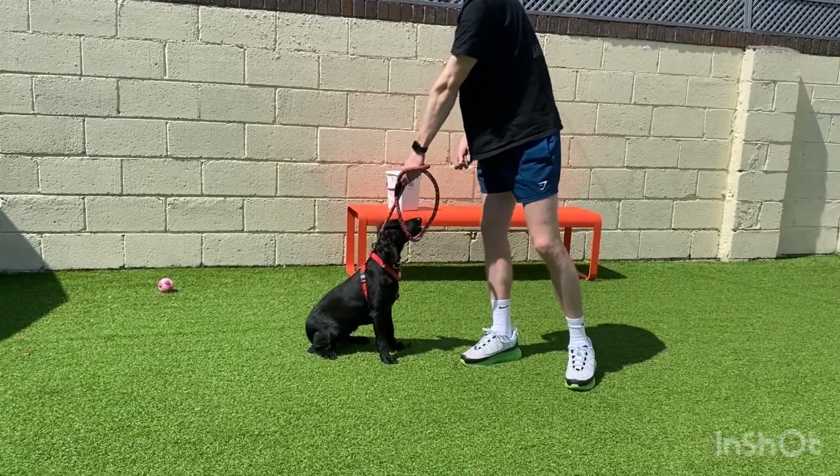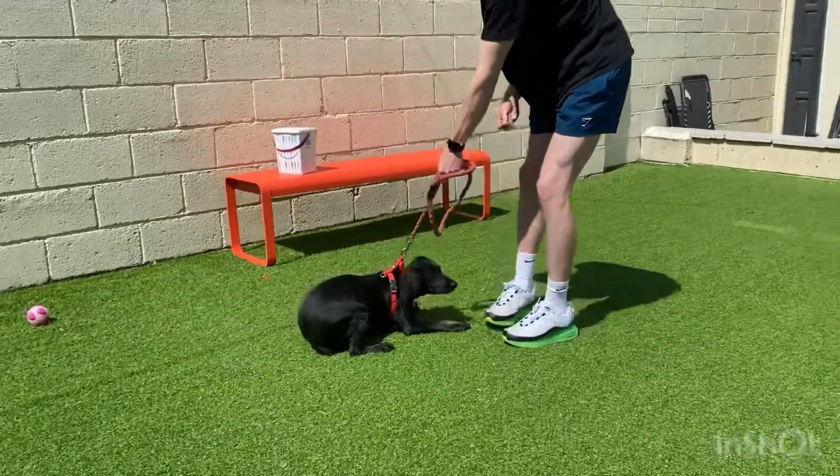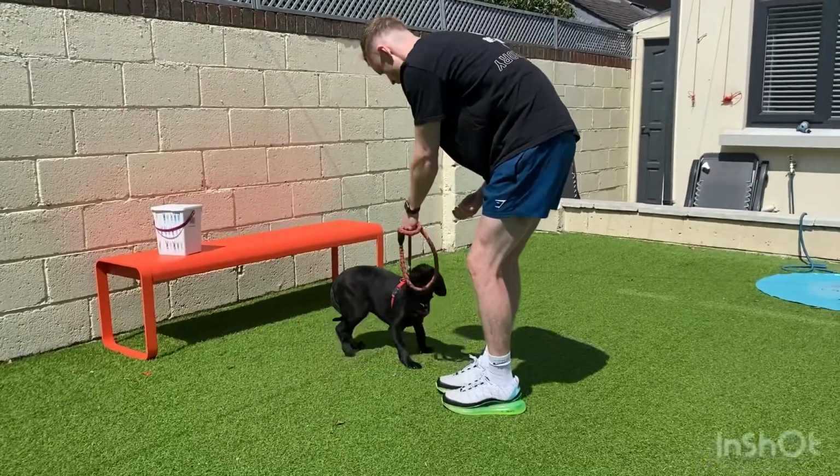But you don't want to give her the whole lead because you don't want her going out in the road. Okay. Right? So lean right down now and you're going to do, go find it, go find it, go find it. Okay. Go find it. And I want you to have that cue.